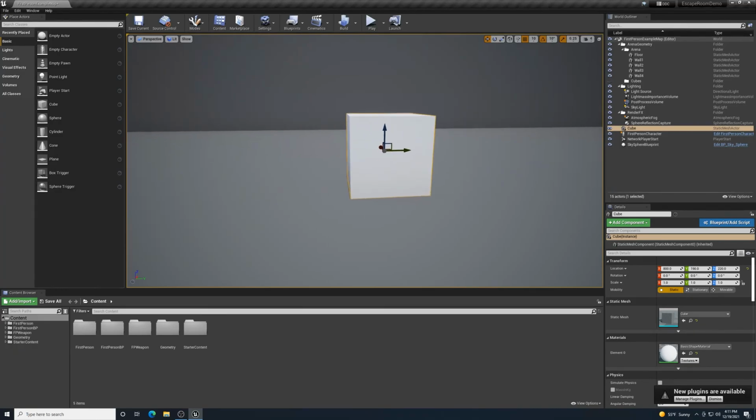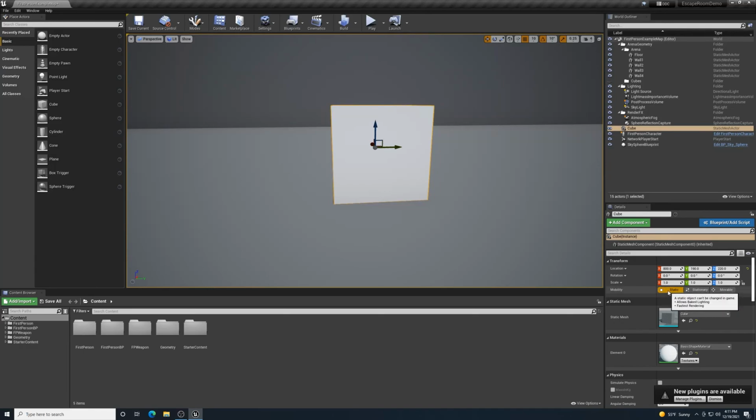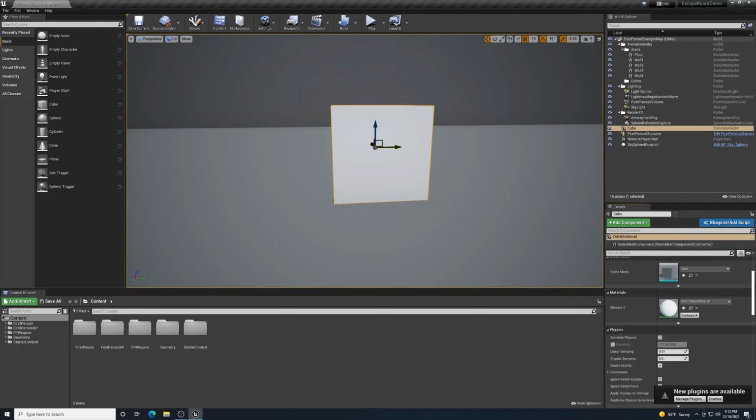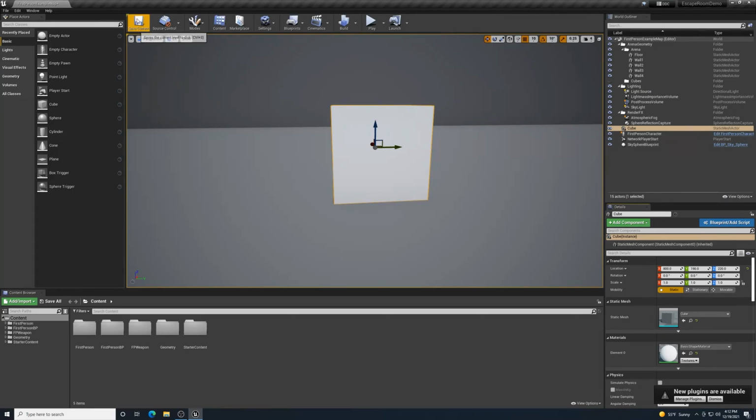When I brought in this cube, even though it looks like the small cubes we were moving around earlier in the last tutorial with the bullets, by default it's static. Also, when I look down here, it's not simulating physics. So this would be just a plain cube.